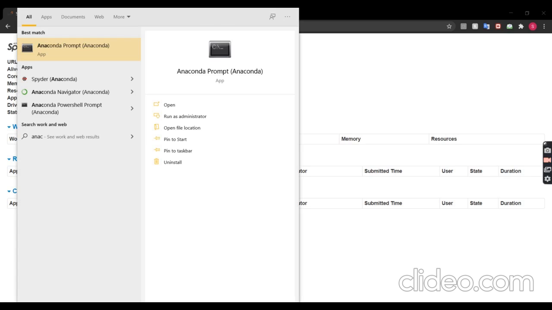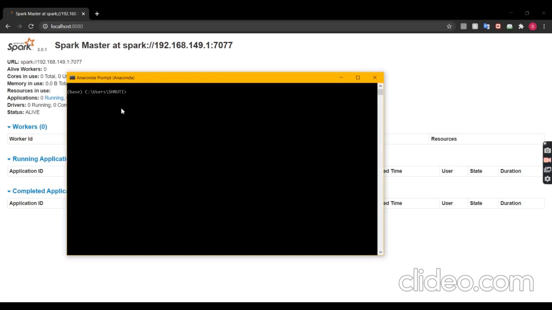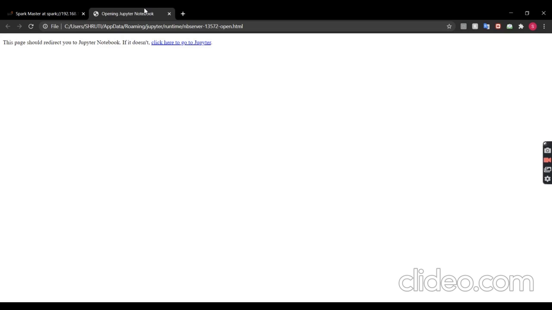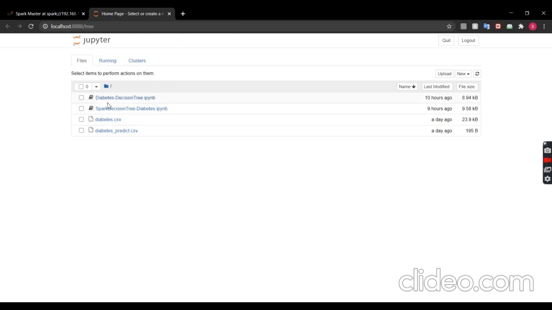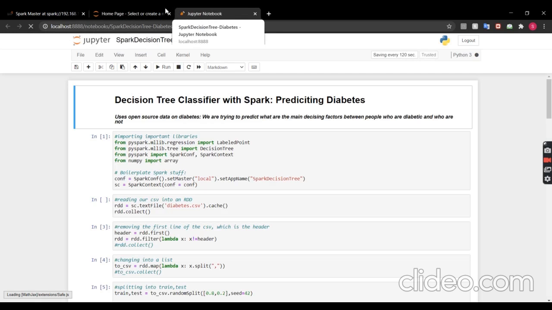Let me just begin by opening an Anaconda prompt. So I will be opening a Python notebook, and that Python code I will be running on a Spark cluster. And how do I do that? Well, we will see. So let me just go to the directory where I have the project. And I'm going to open a Jupyter notebook here, which is nothing but a Python running environment on the internet. You can interact with it, it's interactive, and it's on the internet, so it's pretty fun.